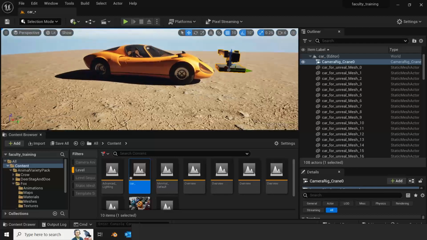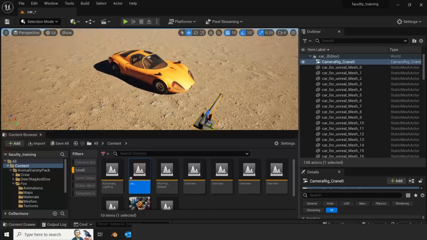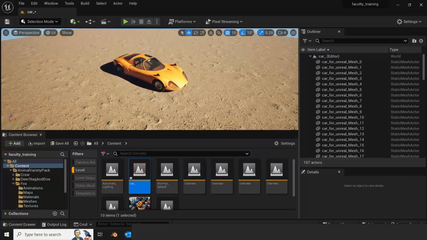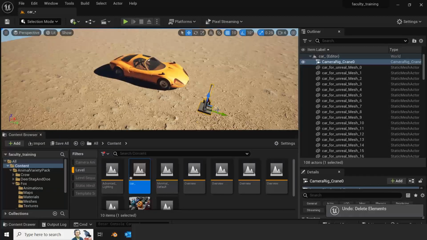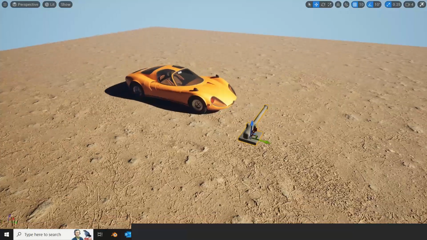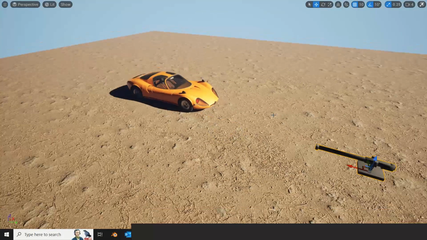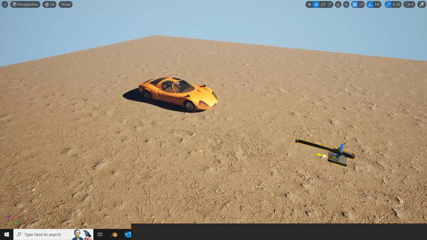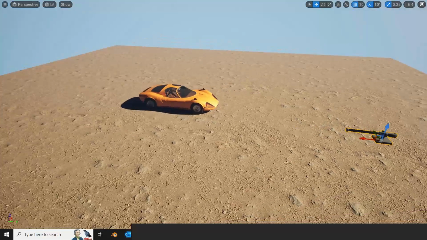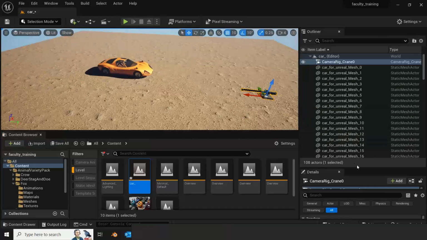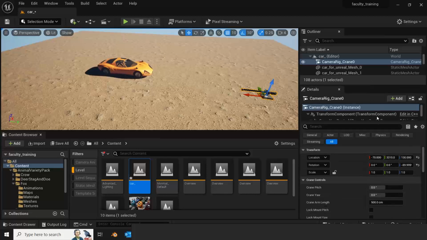We have created a crane, and there is a snap to ground option. Right here, you can just check. This is the press F11. Press F11. You can just check. I'll just try to rotate it. I'll pull it to this side, right? I'll do more of this. Now, like you have seen in films, they're using a big crane for that. Camera pitch here, you can see we can do rotation as well.